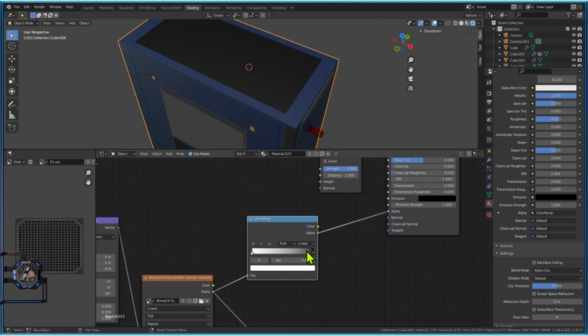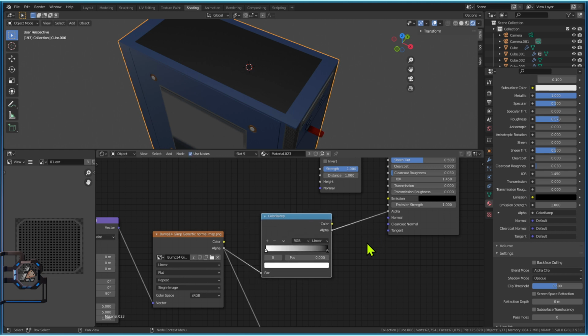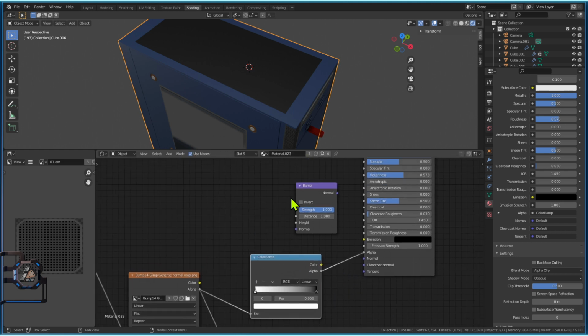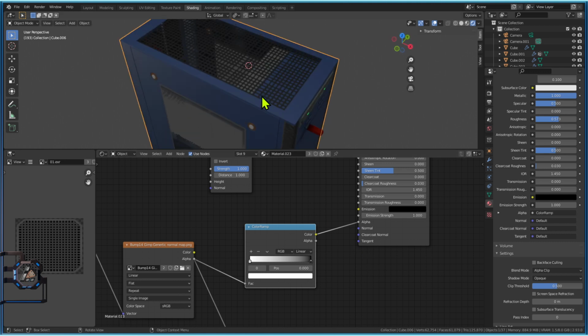So if you want to make the color ramp work when using the alpha areas of a texture, I mean a PNG file, I'm saying sometimes professional words, but I'm not sure if they are the accurate description. Anyway, if we want to make that use the alpha value of this bump 14, then we have to use this alpha go into the factor, and then we have to use the color go into the alpha. That's so weird, but that's what it is, I guess.